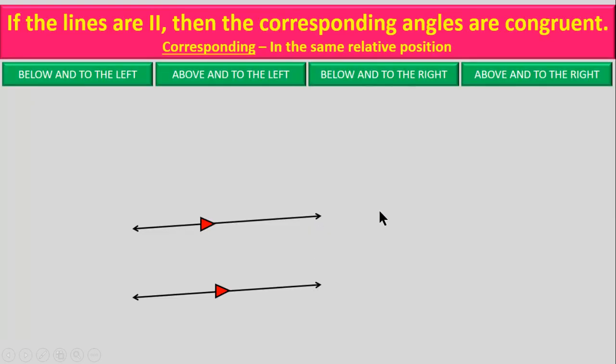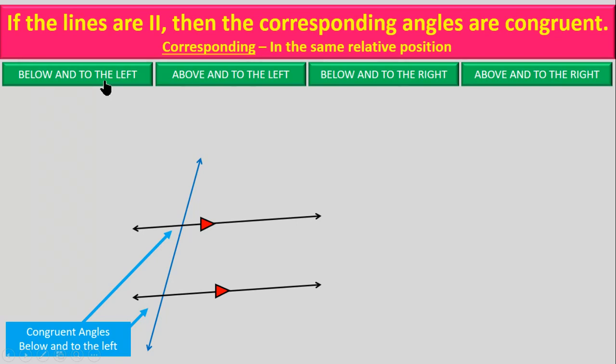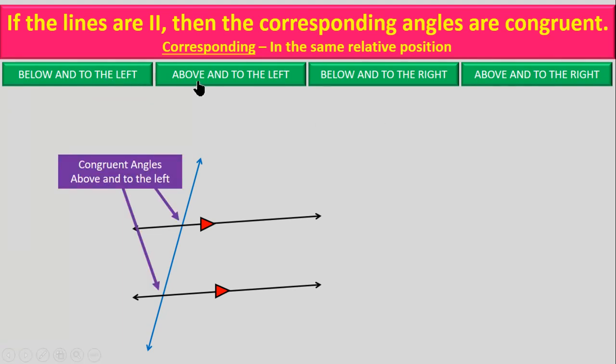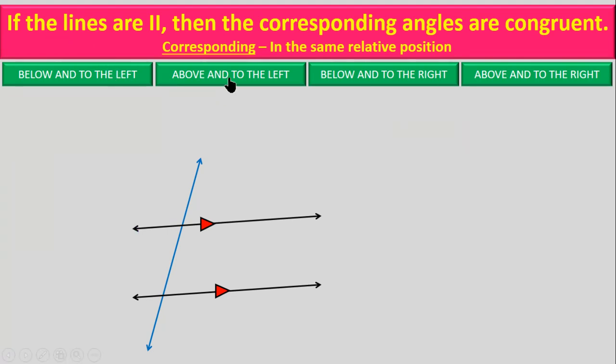And finally, we need to review some things about parallel lines and how that's going to relate to triangles. So if we have a pair of parallel lines intersected by a third line, that third line is called a transversal, and it forms four pairs of angles that are congruent. The first pair that we're going to look at is below the parallel lines and to the left of the transversal. Those are called corresponding angles, and they are always congruent. The second pair is above the pair of parallel lines and to the left of the transversal. Those are corresponding angles, and they are congruent.